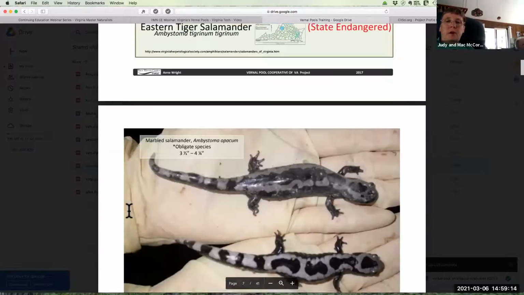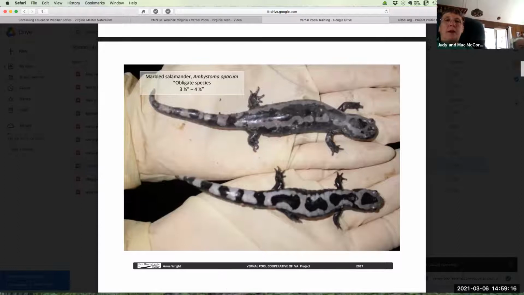So this is the marbled salamander. The marbled salamander has a little bit different life cycle than the others. The female marbled salamander will lay her eggs under a log in an area that's going to be a vernal pool that's going to be filled with water.